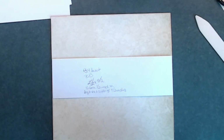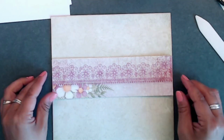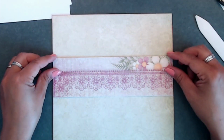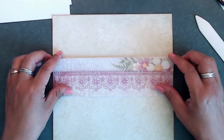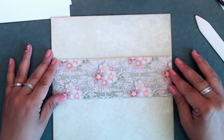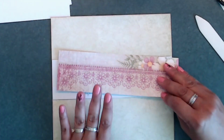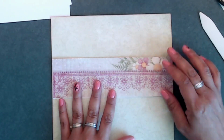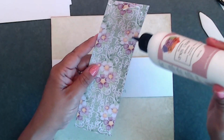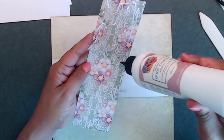And then this, I thought we would either put it like that, or put it like that. That's so pretty. I just love these flowers. Or you could use this side here. I thought that was really pretty as well. But I just love this side with the lace. So I think I am going to use that side there.